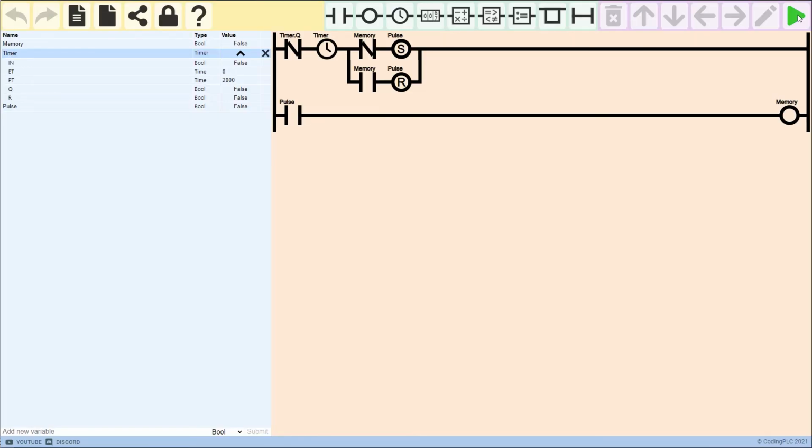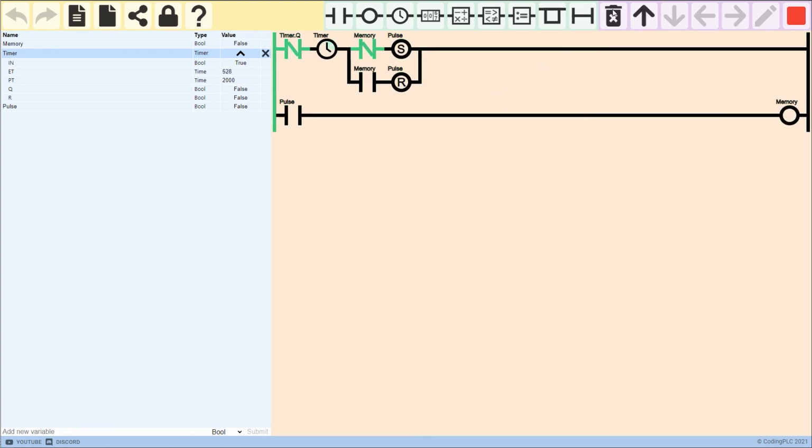On the other hand, you can use only a single timer if you want on and off time to be equal and save resources. In this case, we use negated output of the timer as its input, so when the timer is done, its output is set to true, and the timer resets itself. The key here is to toggle pulse state whenever it happens. To do so, we need to use a memory bit.